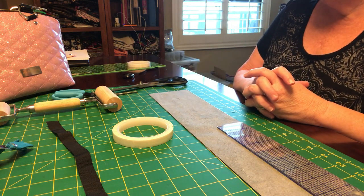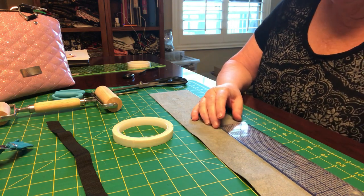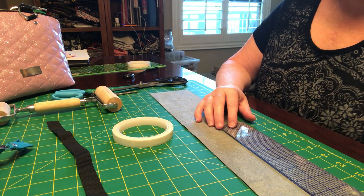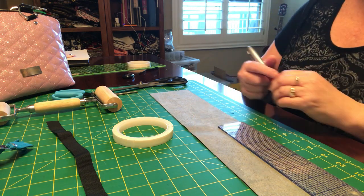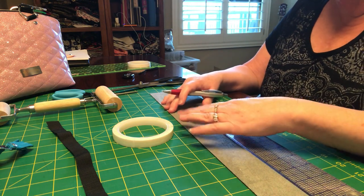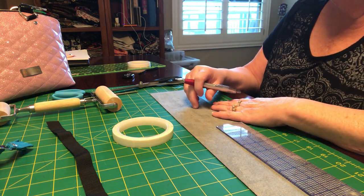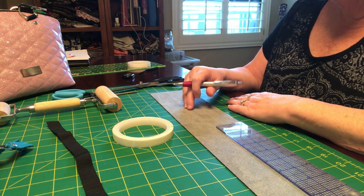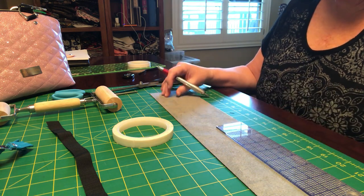So what do you say we work on our straps, finish up our lovely pink Cadillac Lola, and then move on to another exciting project, whatever that might be. So you're gonna need a few things for your straps. This is how I do it — it's kind of a compilation of what Margaret taught us and a few other people, but this is what I've been using lately and I like it. So these are my Lola straps.